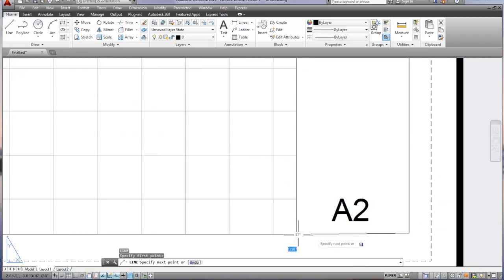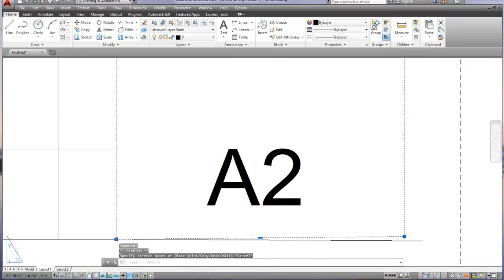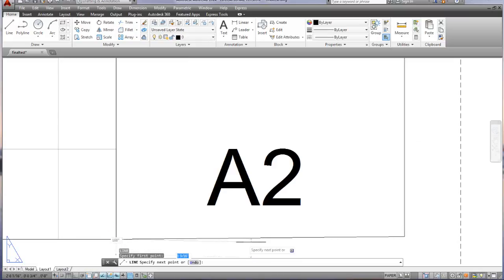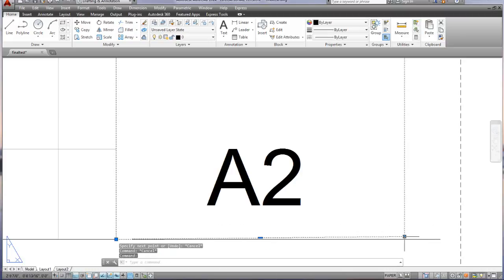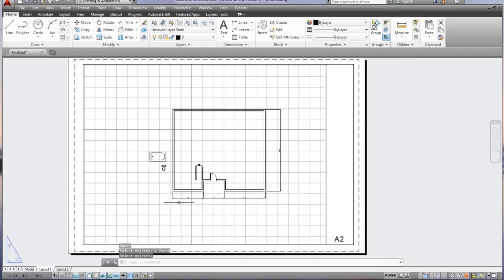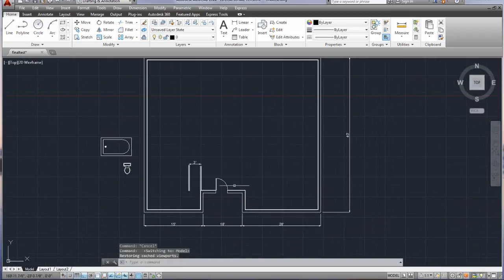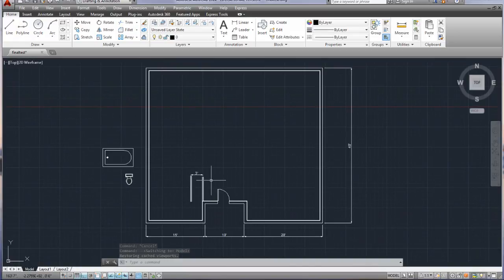Turn the F8 off and go here, pull this down here, and then go this way here, and then go like that up. Turn your F8 on, and then just make sure that that snaps right to there. Okay, so that's how you're going to get your sheets there. So again, that's going for A2 and all your sheets. You can go through and do that, and this is how you get all the different interior parameters and things like that.